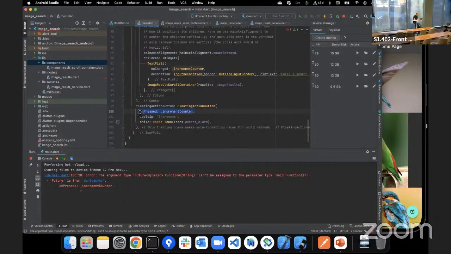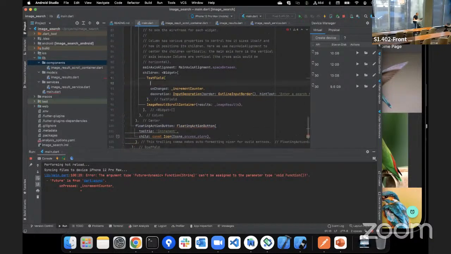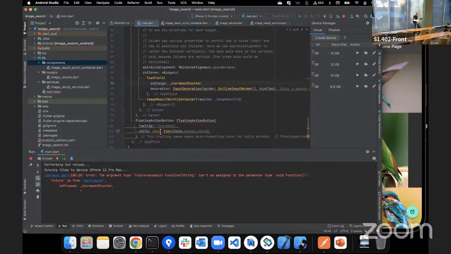Oh, you know what? I don't know what I'm doing. I'm gonna put this on the text field, and this is onChange. Oh, I guess that was there before. We don't need this floating action button. I should have just taken that out. That's fine.